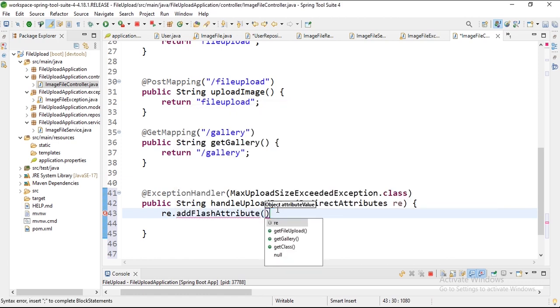So in this case, the first attribute is message, and then the second one that we will add is the message that will pop out: file exceed the size limit of 200 KB.